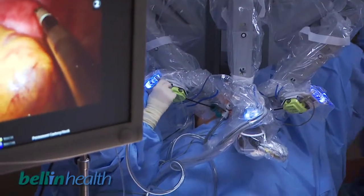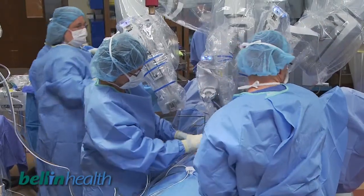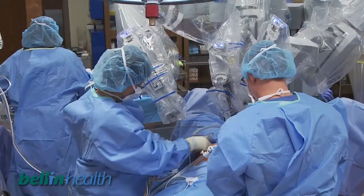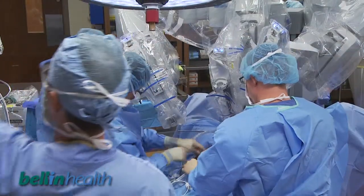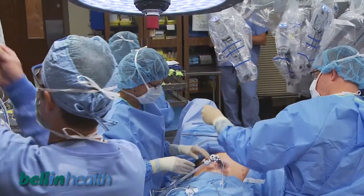So standard laparoscopy includes multiple incisions. Single site is an effort to put all four of those instruments through one incision, and that was approved for robotic surgery in March of this year. There are about 40 programs in the country offering single site surgery for GYN for benign conditions, and we're one of the first in the state, the second site in the state to do single site GYN and the first to do benign GYN.